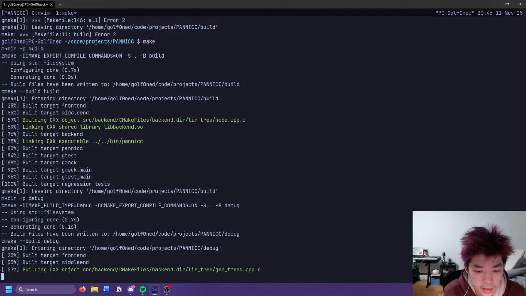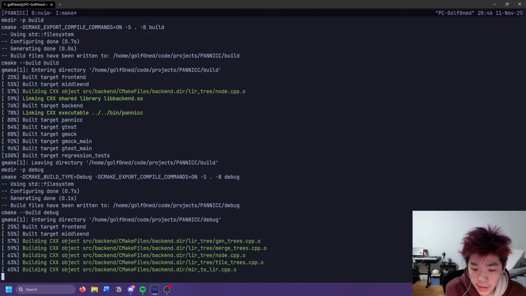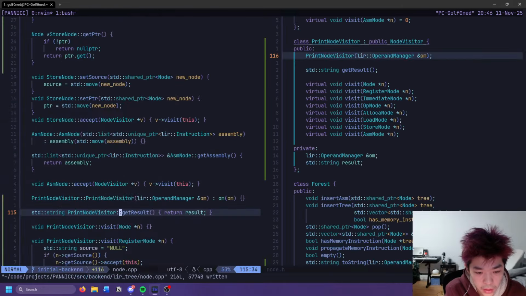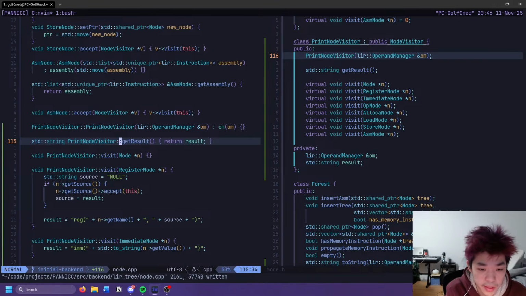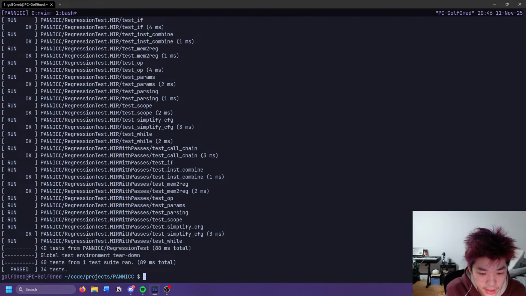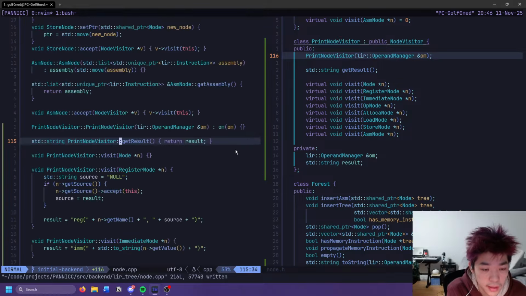Yippee, okay. Let's make tests real quick. We'll find out very quickly what is breaking. Okay, nothing's breaking there. So now we can hopefully call this and print some stuff out. Let's run this on test, regression, input, if, or something. Okay, well nothing crashes, that's a good sign.